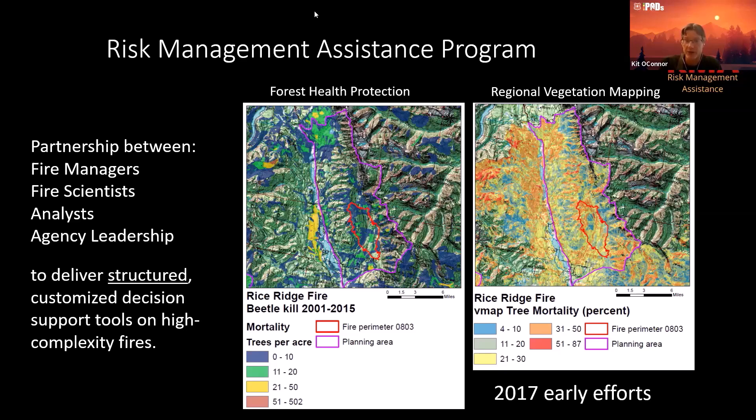They were trying to understand how they could better quantify the hazard — the exposure they were putting their responders into when sending people out onto this very potentially harmful landscape. They started looking around for data: what was the best locally applicable data for decision-making? They started with the Forest Health Protection Program aerial detection surveys, anything that could map tree fatalities or mortality events.